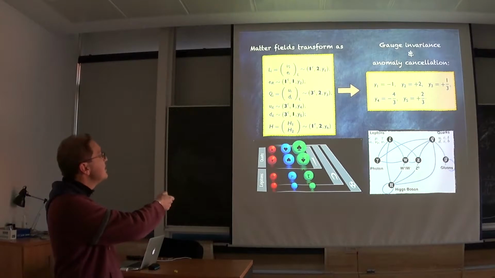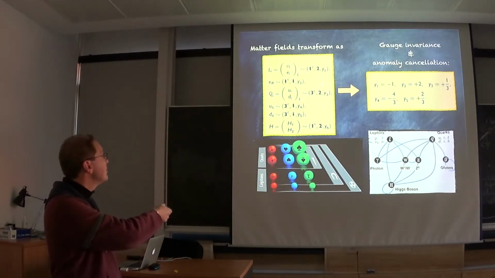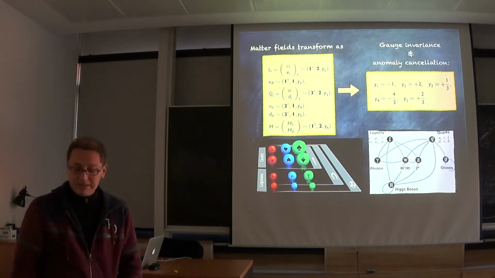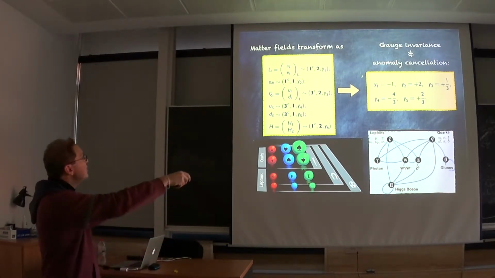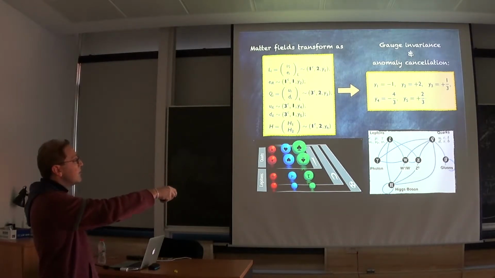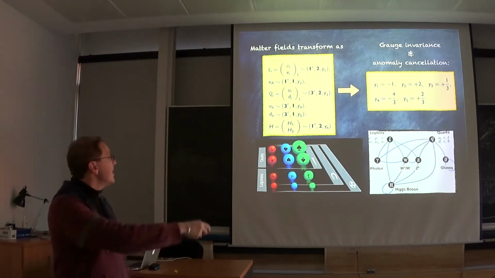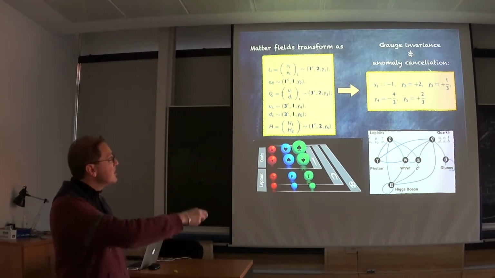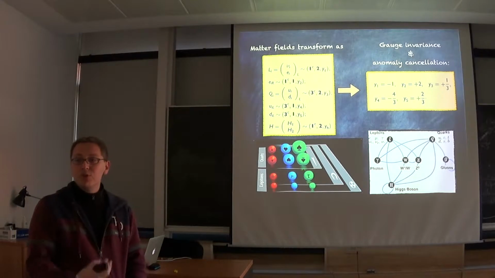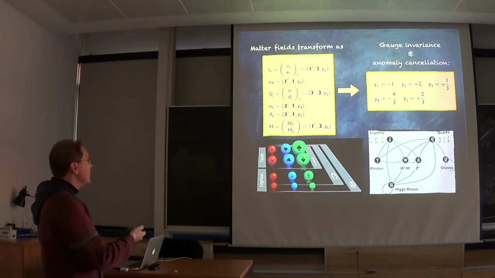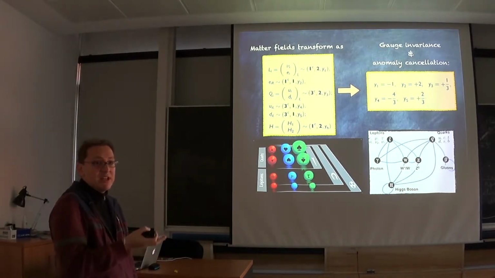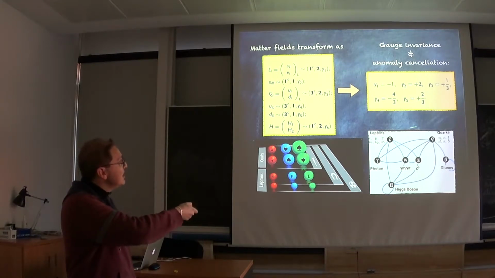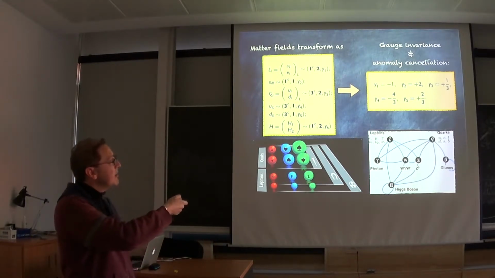So the matter fields, you know that you have the doublets and the singlets, and in the color space, some are singlets and some are triplets. You can also do a very nice calculation if you put Y1, Y2, Y3, Y4, Y5 for the U1, and then ask for gauge invariance and anomaly cancellation, you end up with the usual quantum numbers of U1. Of course, you have a normalization. You can give a 1/2 normalization for the algebra. But if you take out this normalization, then the parameters are fixed.